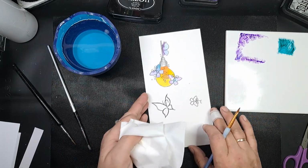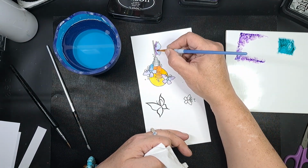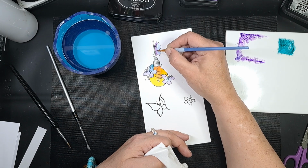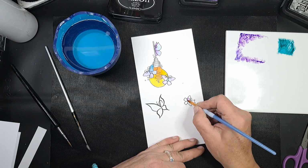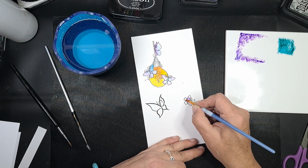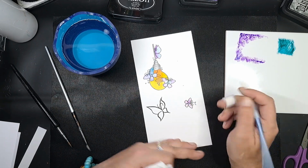Yeah, that will do for that one. I think I'll add a bit more purple just for a little bit of shade just up here on this one. I think I will make this one fully purple. We can add black and white pen detail so it won't end up looking too flat.